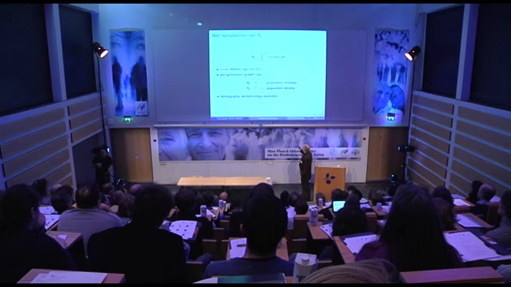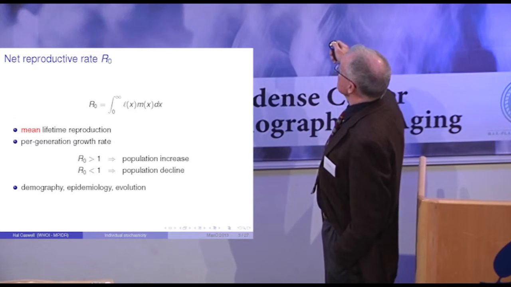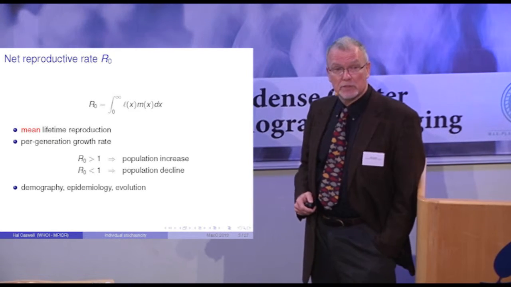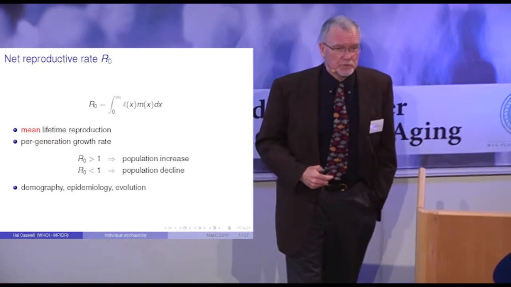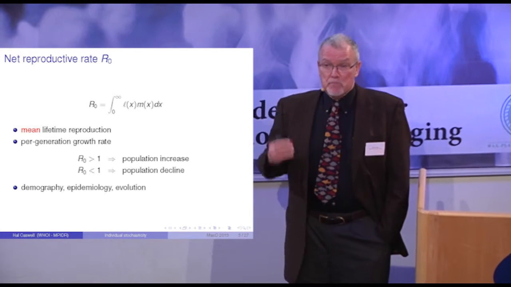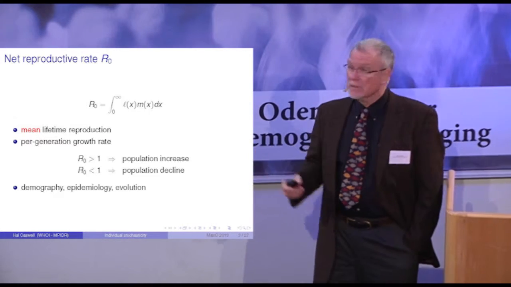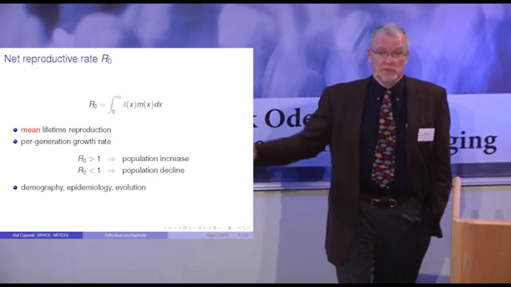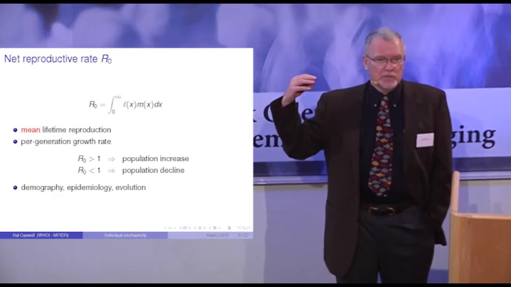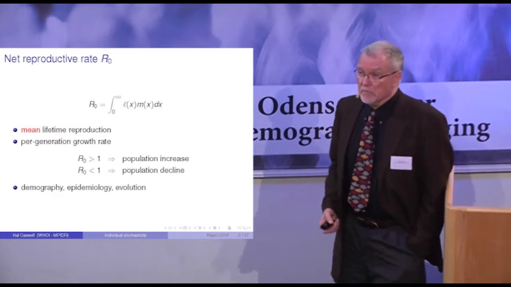This equation, which looks very similar to the Lotka equation but is a little bit different, takes age reproduction at age X, probability of surviving to age X, and adds that up over all ages. This gives you what demographers call the net reproductive rate — the mean, average lifetime production of offspring by an individual. If that number is bigger than one, the population grows from one generation to the next; if it's less than one, it declines. This is used in conservation, epidemiology, ecology, and demography.